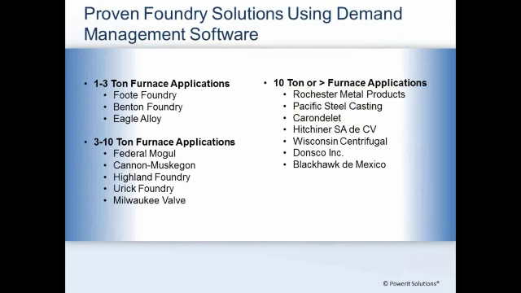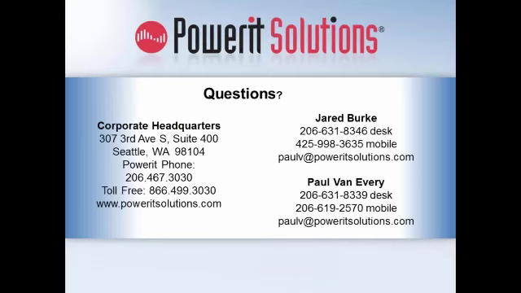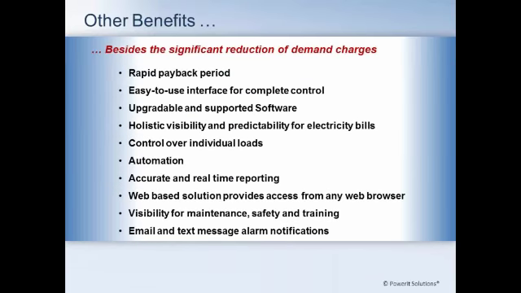So, proven solutions, a few of the foundries that are out there that PowerIT has worked with in the 1 to 3 ton range, 3 to 10 ton range, and greater than 10 ton. So some of the significant things that I experienced, I had a fairly rapid payback. I had an interface that was very easy to use and control. I purchased a product that had upgradable software and software support.